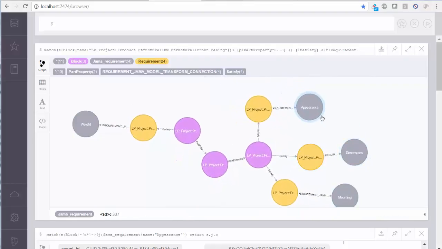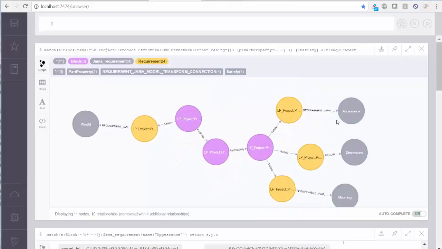The use of modern graph databases holds enormous potential for the future of model-based engineering.